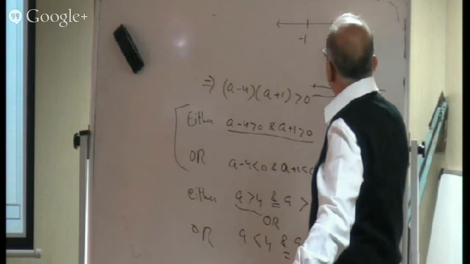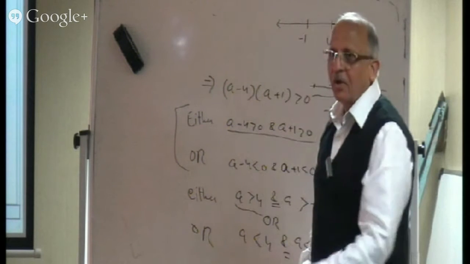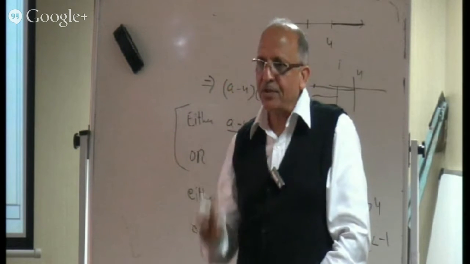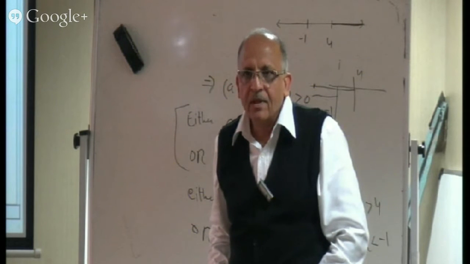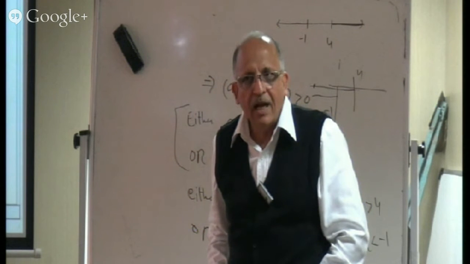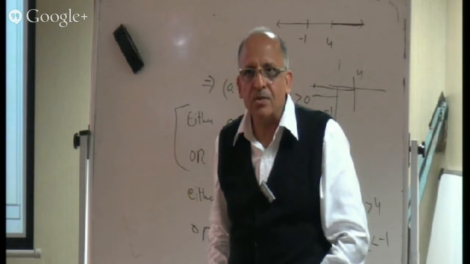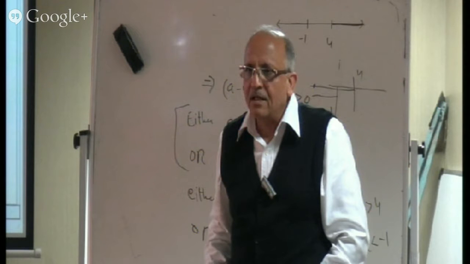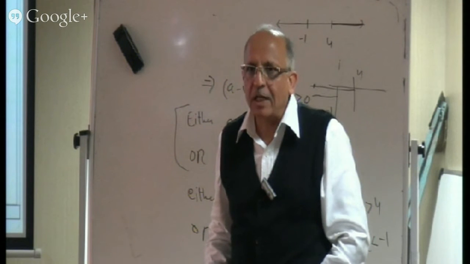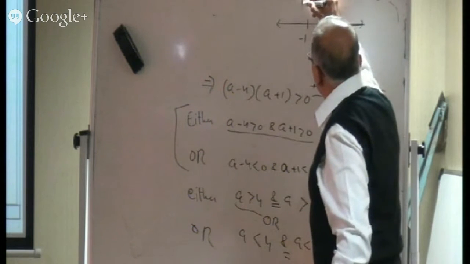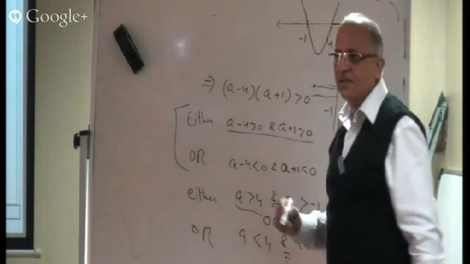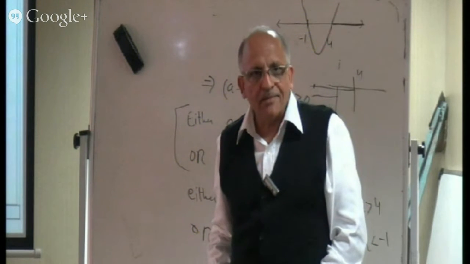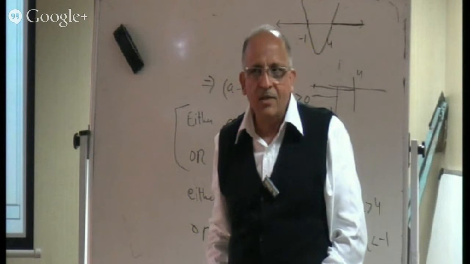Here and here. Because actually, what was the coefficient of x square here? Had you written a quadratic expression, the coefficient of x square is 4. 4 is positive. And you know, if y is equal to ax square plus bx plus c has positive coefficient of x square, that means if a is positive, it represents a parabola which opens upwards. You know this fact? Every quadratic expression represents a parabola. Parabolas you know very well. What was the equation of a parabola?